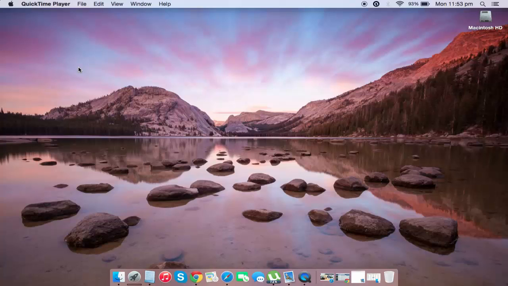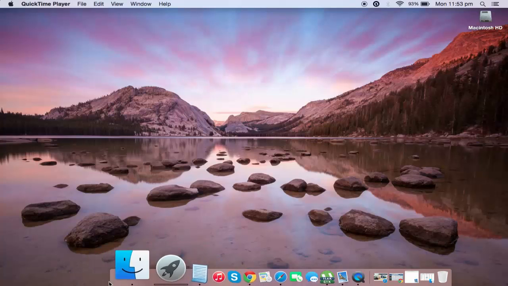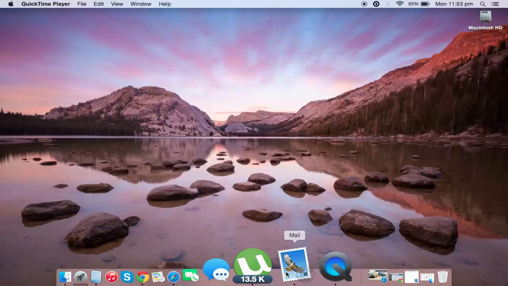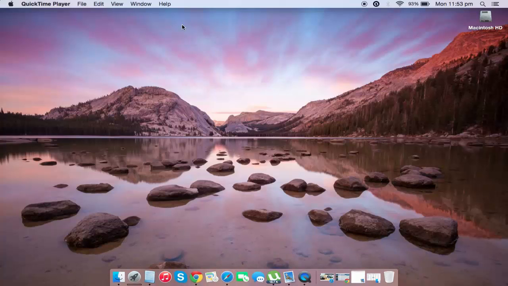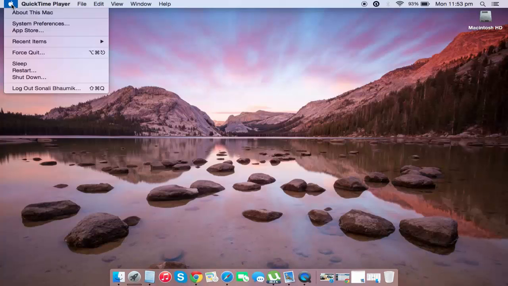First of all, if you just look at the display over here, you can see what Yosemite has done is that they have given a very beautiful display. They have made it have a much more mobile-like feeling. As you can see in the background also, there's a transparent background in the dock they have given over here. Such a beautiful presentation of the dock, and of course the overall view is pretty good.